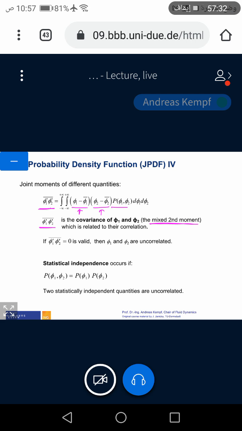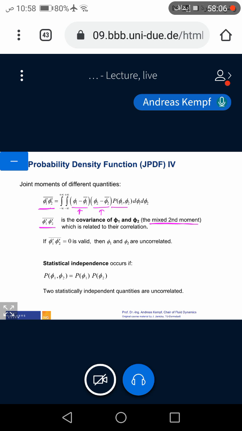Look at this quantity. This quantity will be very large if phi 1 and phi 2 are large at the same time or small at the same time. But if one of them is large and the other one is small, or the other way around, this quantity will take negative values. So this is a measure for discussing how two quantities are correlated. And about this, you may want to read a Wikipedia article or look a little bit more into a mathematical textbook, although we are looking at more examples of this later.